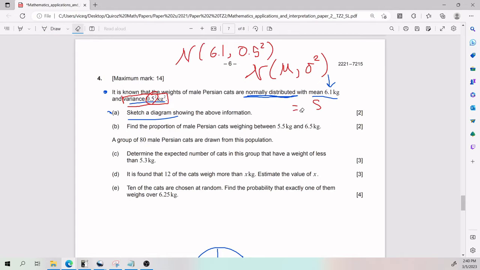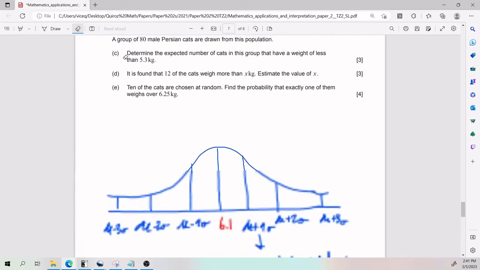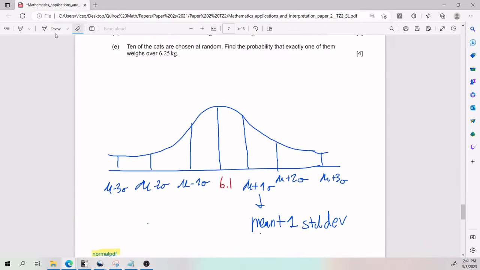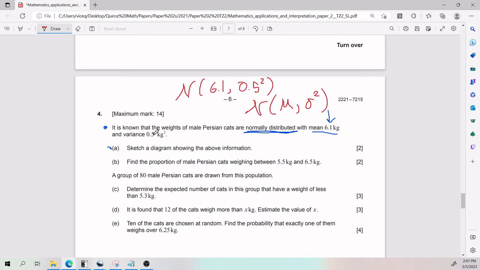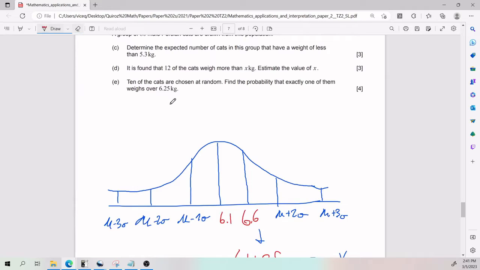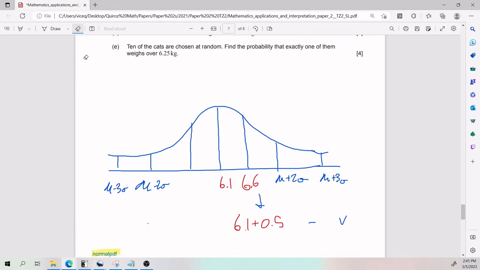All right, that was a lot of blah blah, but it's a little bit of the context of what the normal distribution is. So if I'm going to finish sketching this, I have to do 6.1 plus 0.5, which is going to give me 6.6. Just so that we're all on the same page, here I did 6.1 plus 0.5. Why 0.5? Because we are adding one standard deviation. One standard deviation is this guy without the squared. See? So if I go backwards, it's going to be 6.1 minus 0.5. You end up with 5.6.